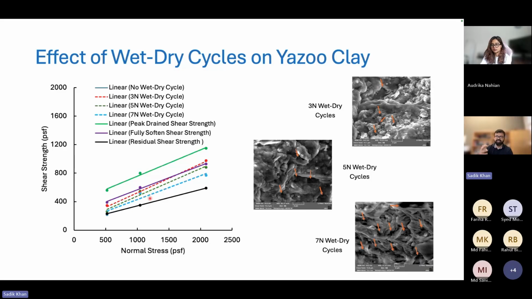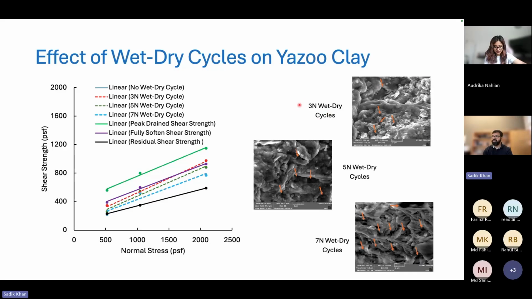So every time the soil is exposed to a different number of wet-dry cycles, the shear strength keeps dropping. When the shear strength is dropping, the factor of safety of the soil keeps dropping. And if the factor of safety keeps dropping, the slope will reach close to a marginal condition. If it gets exposed to rainfall, the condition will get bad. And at the same time, I wanted to emphasize another thing, which is the microstructure of the soil.